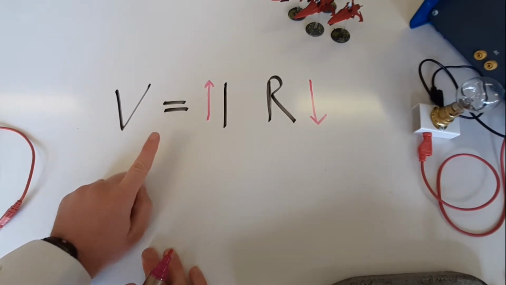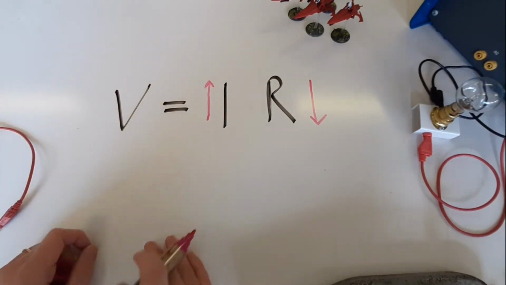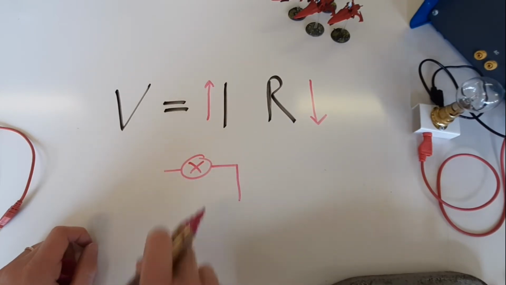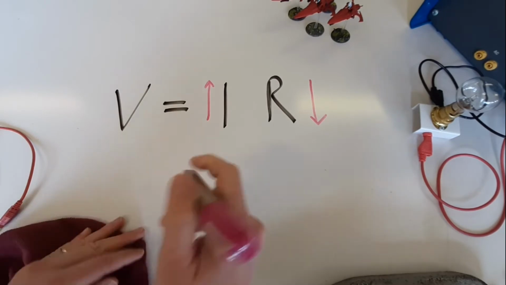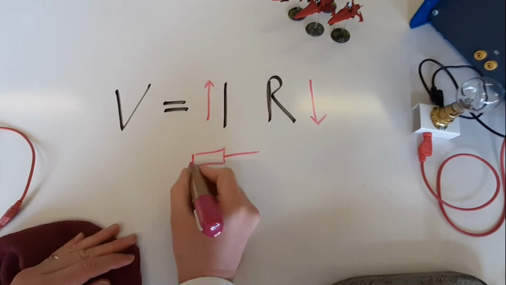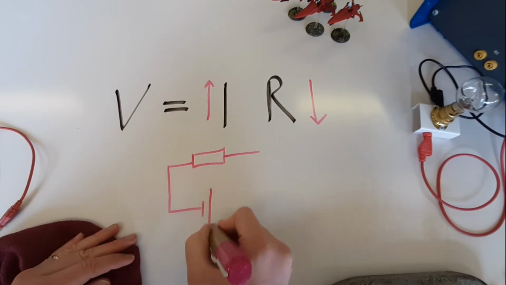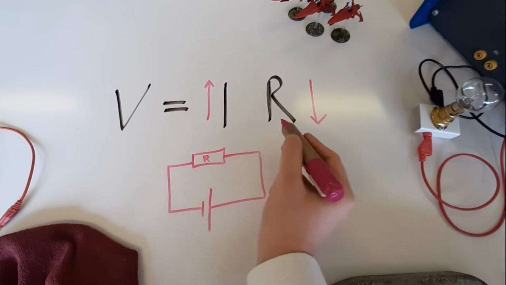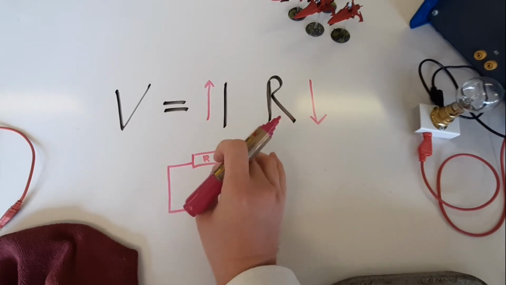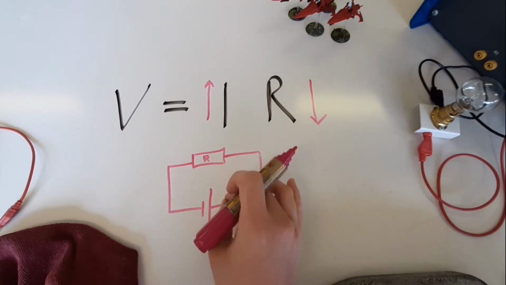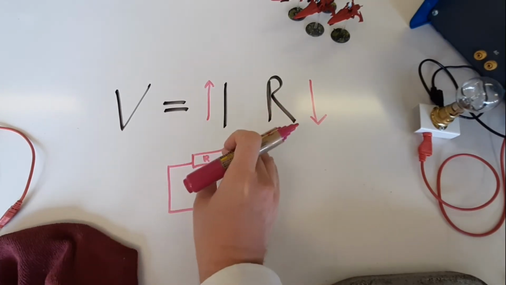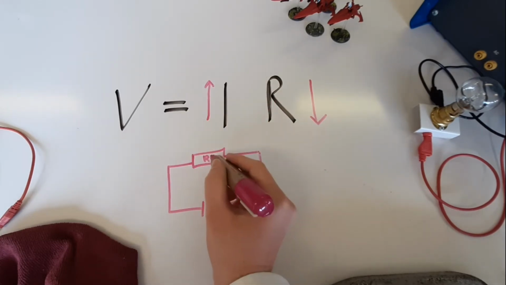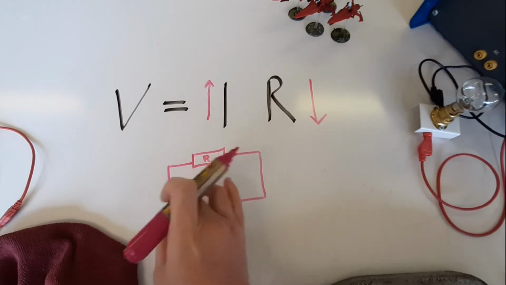Now, what this means is that if you have 2 volts on one side, like a simple circuit, 2 volts. I'm not going to use a light bulb actually because that changes, so let's just take that out. What we have is a standard resistor, just a little box there, hooked up to a cell. There we go. If the resistance goes down on this thing, so we swap this out for a lower resistance resistor, then the current is going to go faster. That makes sense because we've got less of a thing blocking the current now as it goes around our circuit. So if we make this smaller, then the current is going to start whizzing around a bit faster.